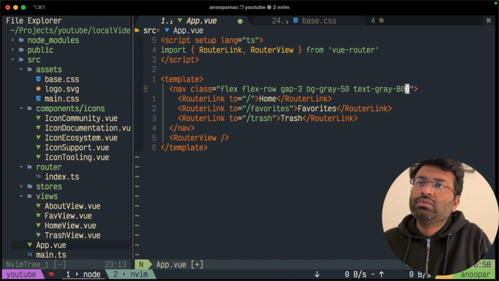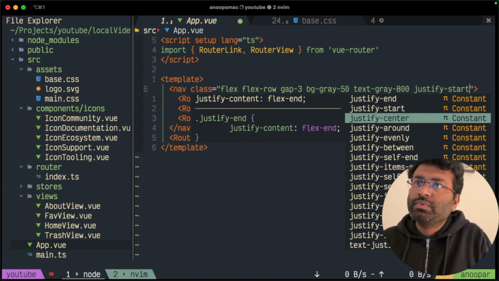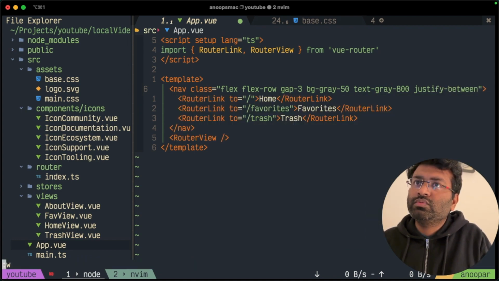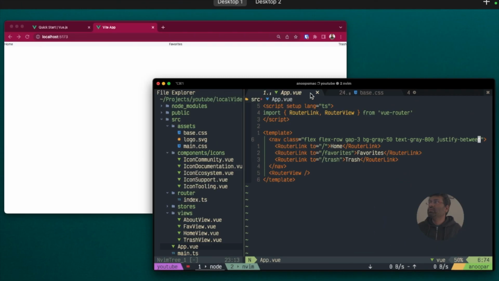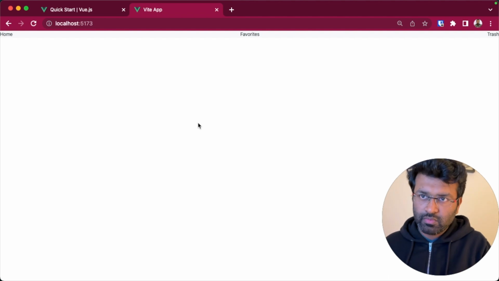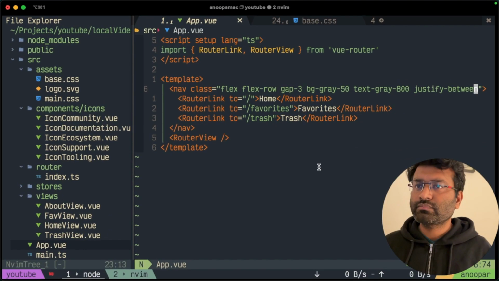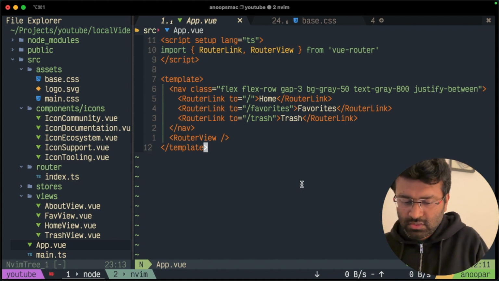Yeah, so text gray 800, and I also need to specify that it's to be justified between. So we can change this to make sure that there is a right part also, so that's why I need to add that. I think we'll come to that in a second.